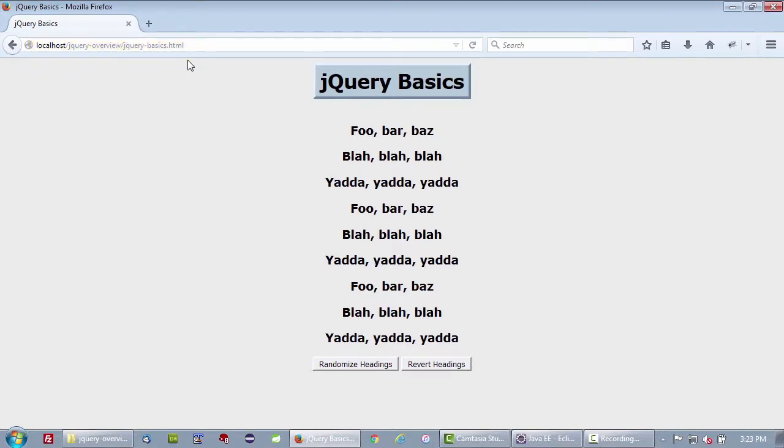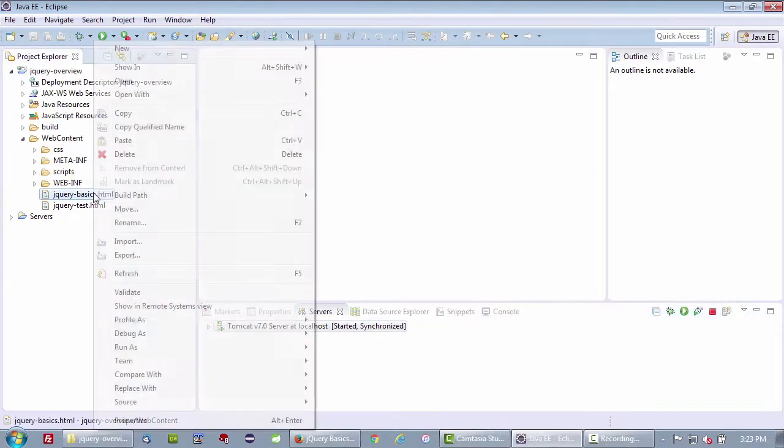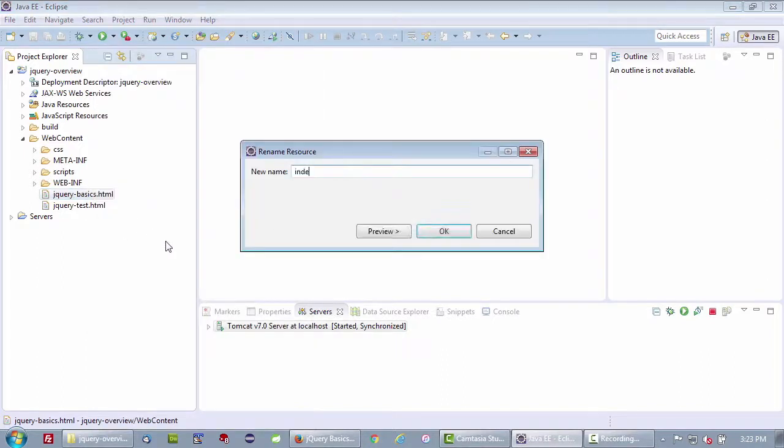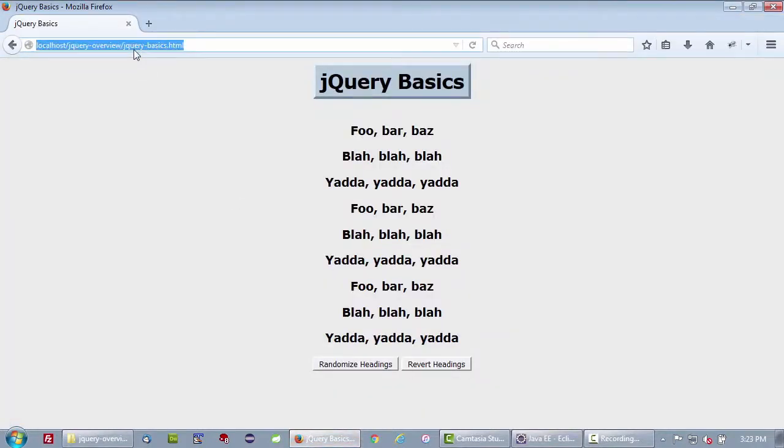All right, one small trick that's slightly useful is if you go back to web content, to note that index.html is the default file name that Tomcat uses. So if I take that file and I right-click and I say rename, and I call it index.html, the difference is when I'm in a web browser, I don't have to type in the file name. I can just type in the project name and a /, and it will automatically retrieve the index file. And that's a convenient feature. OK, try it yourself before you go on farther.